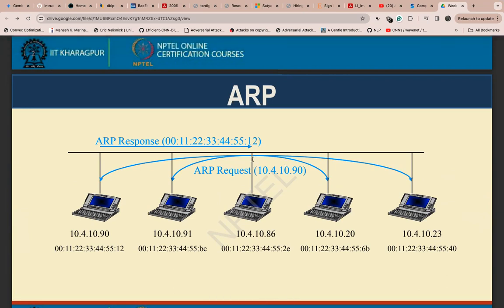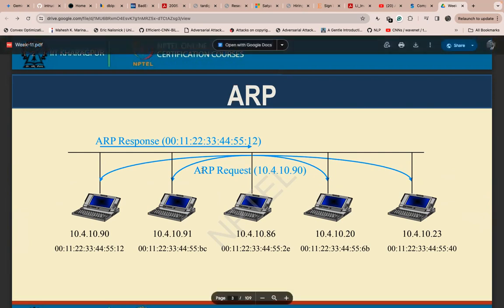It will broadcast a message saying, I want to know the corresponding MAC address for this IP address. Please respond to me if you have this IP address. So it sends the ARP request to everyone. Here you'll say, if you have 10.4.10.90, respond to me, and the same to others.